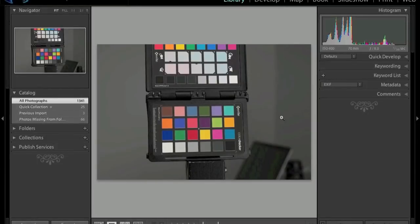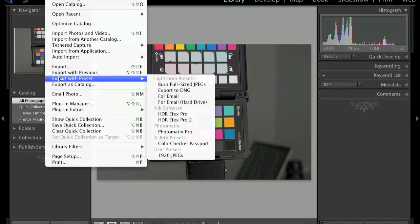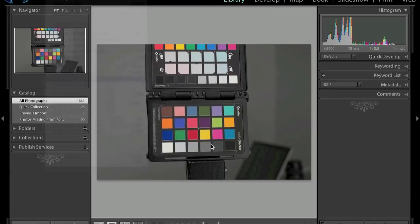Now I'm ready to create my custom camera profile using the perfectly exposed shot that we took of the color checker target. This is a very simple process, and you can do this both in Lightroom and in Photoshop. Let's do it in Lightroom first. In Lightroom, when you install the software that comes with the color checker passport, a new option will appear under File, Export with Preset, and you'll see one called Color Checker Passport.